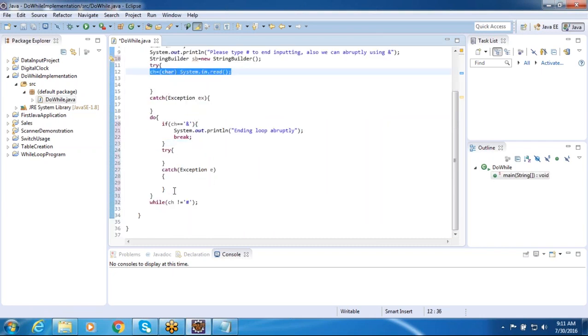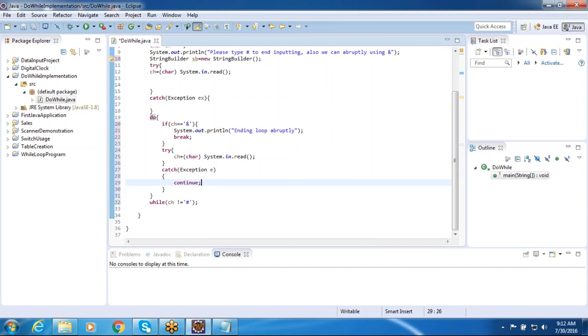Therefore once again read it. Not in the catch part, it is in the try part that we need to put it. Now in the case of an exception, we need to continue. So we put a keyword called continue. Whenever there is an exception, we can continue like this.